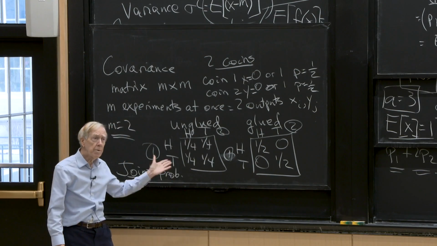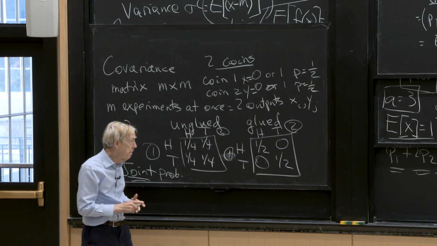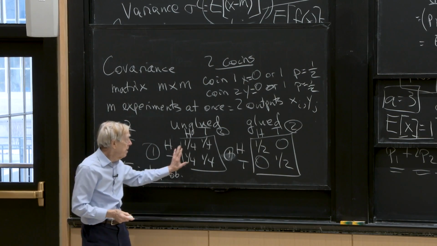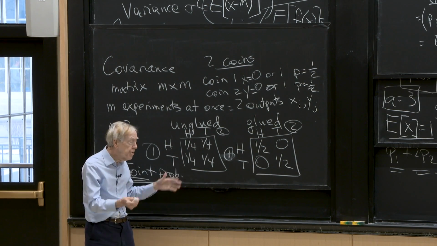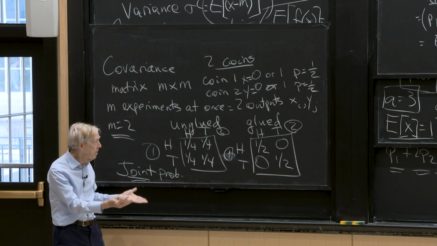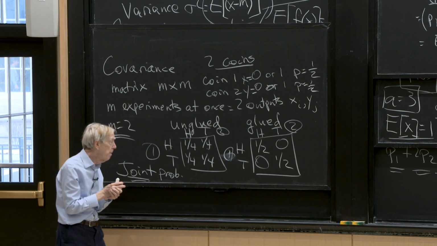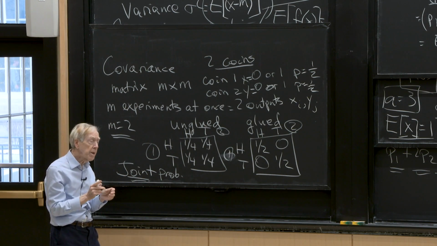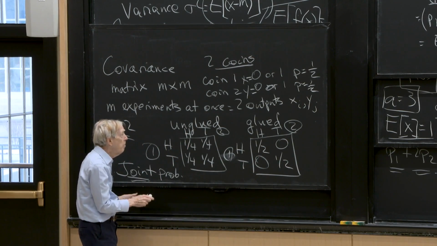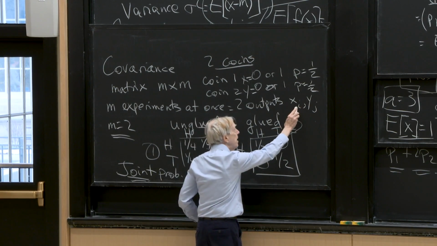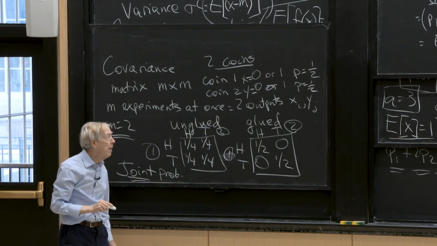So what I've created are those two different setups, two different scenarios of unglued and glued. Each experimental setup has its matrix of joint probabilities. That's the thing, that there are 4 numbers here, 4 numbers. We have all possibilities. We have any possible x and at the same time any possible y.